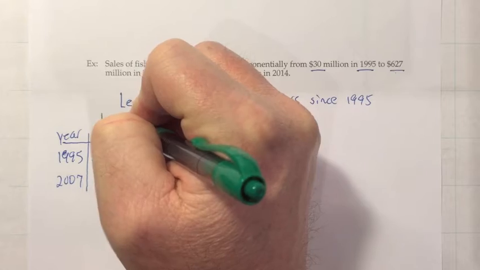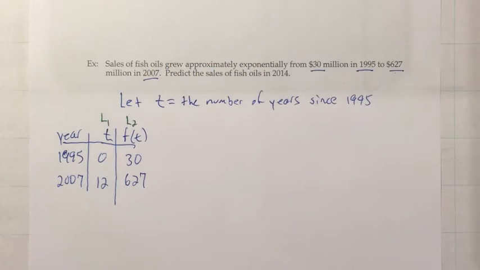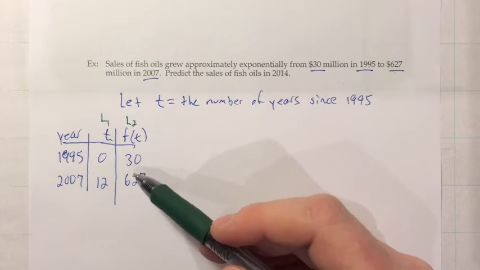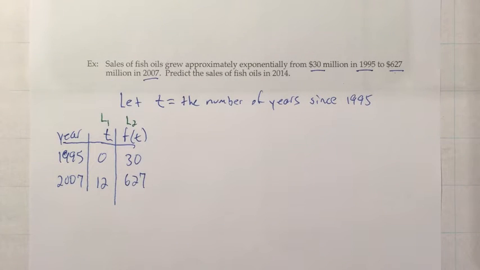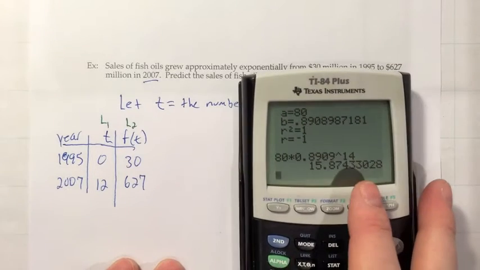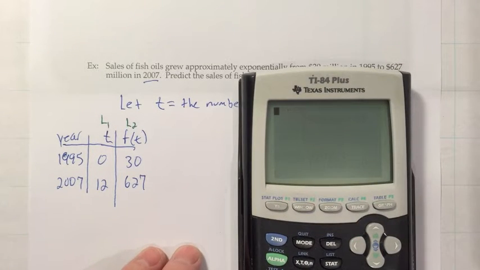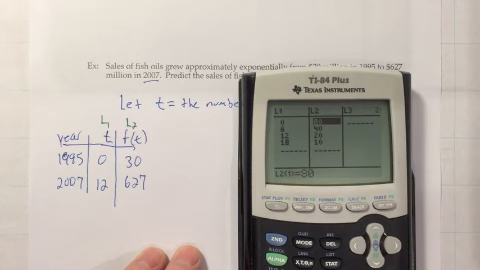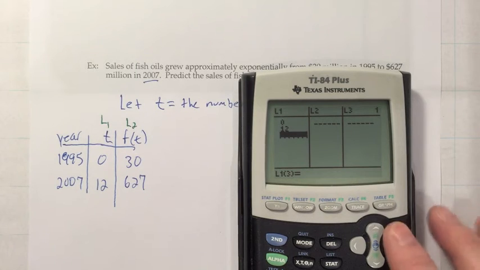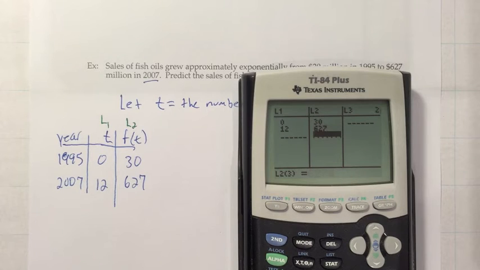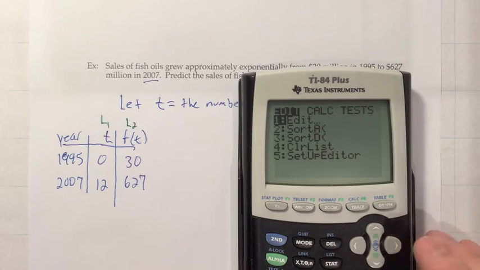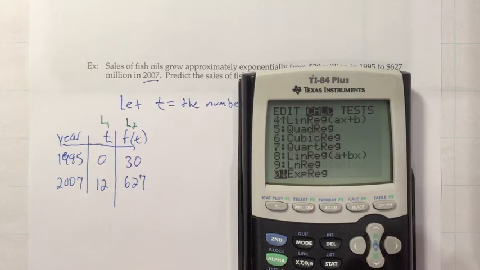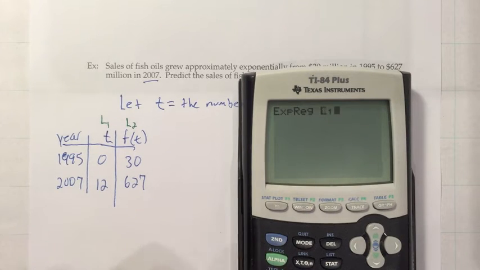So we can take that data and put it into our calculator as L1 and L2. This should turn out to be A because it's 0A, but the calculator will help us sort out the B. We could do it by hand as well, but the calculator is really convenient for this sort of stuff, so we'll take advantage of it. So go in there, stat, and edit. We have that old data from the Half-Life problem, so we'll clear that out. Enter in the new data, 0 and 12 for the inputs, and then 30 and 627 for the outputs, and then stat, calc, all the way down to exponential regression, and our data is in L1, comma, L2.